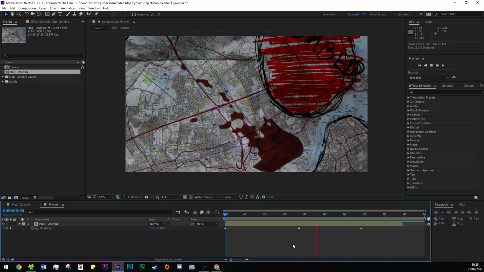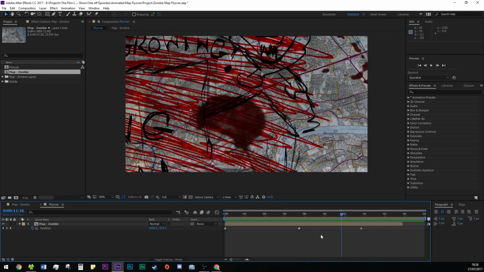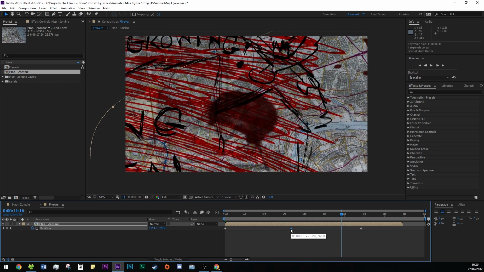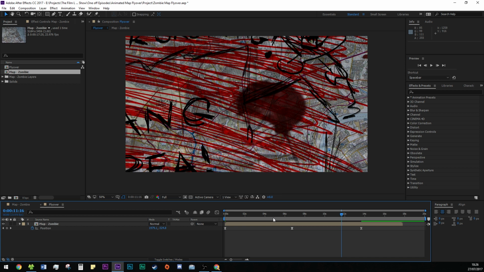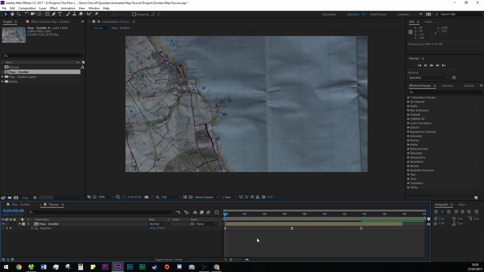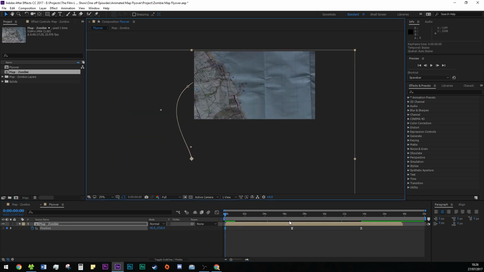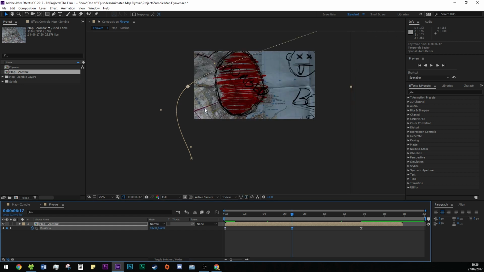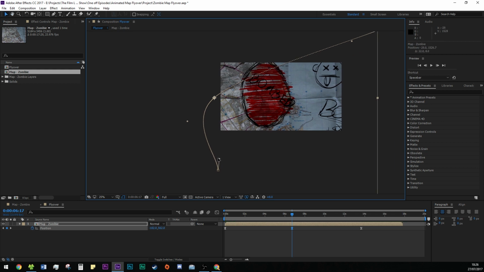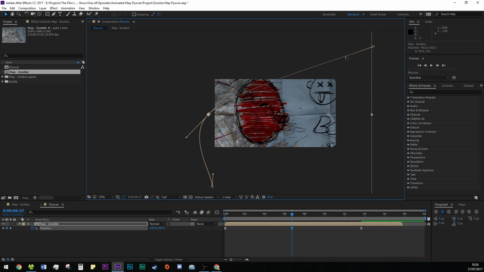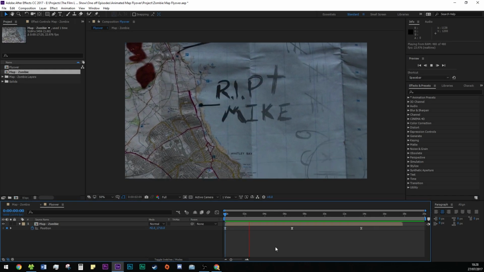Alright, you can see straight away that our second keyframe is really not halfway. Let's move that now. By highlighting our keyframes and hitting F9, we can set them to easy ease keyframes, which will give us a smoother, more gradual motion. What we can also do is look at our anchor points. If we select our second keyframe and zoom in, we can see these points just off of our position rail. We can adjust these in a way so we get an even smoother, swoopy motion. If we position them to give a gradual outward curve, it will help the motion of the camera moving along the map. Okay, let's see what we have.